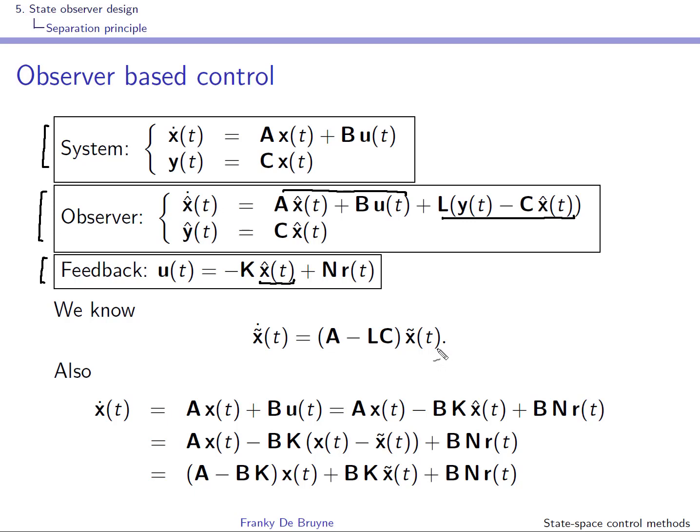As we know, we have the dynamics of the observation error over here, and if we inject this one over here, we obtain this equation. And remember that x tilde is x minus x hat, so x hat is of course equal to x minus x tilde. This is how we replace x hat here by x minus x tilde. We group the terms in x, so this is A minus BK x. Remember that A minus BK is really the state equation behind state feedback, and we have a minus and a minus, so we have an influence also on x tilde and on the reference or set point input.